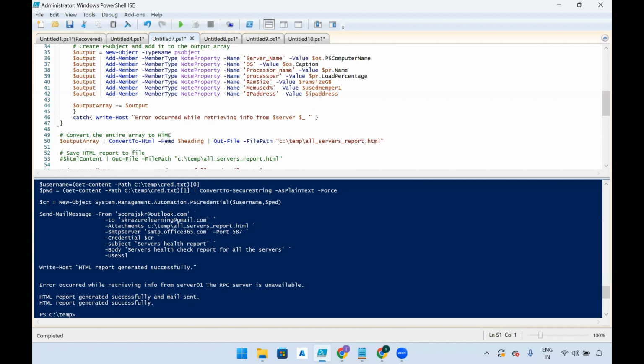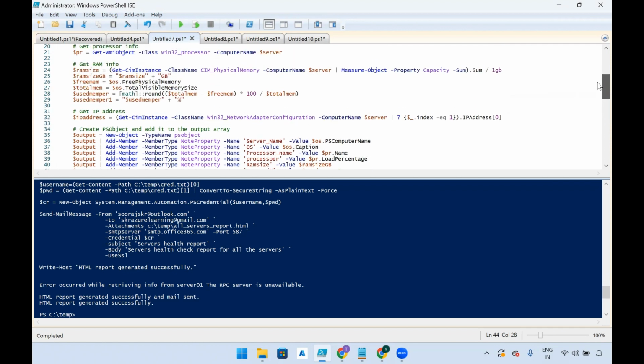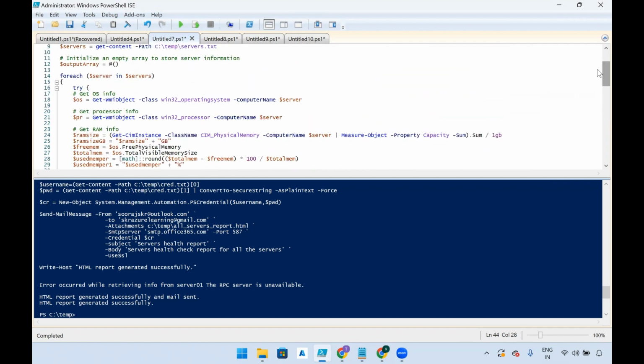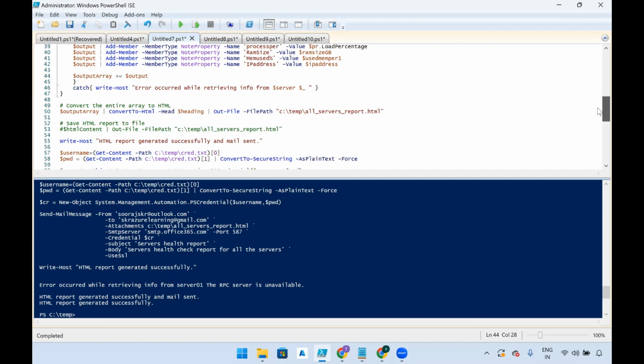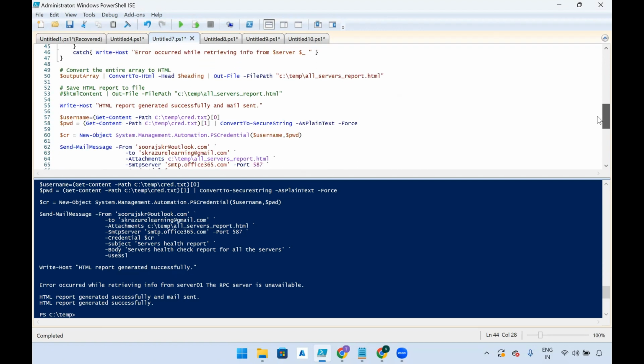Only one concept we added here. This is the output array, just to combine the servers which are in the foreach loop. Just only 2 lines we have added. Initially, we declared this empty array and the output variable. We just appended here in this output array. For that, we used this operator plus equal to. So this way we can make a very efficient script, right?